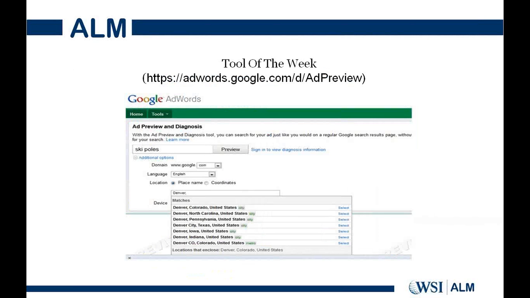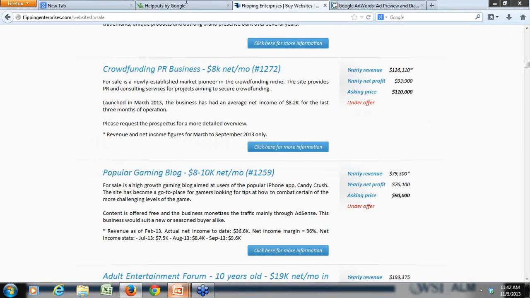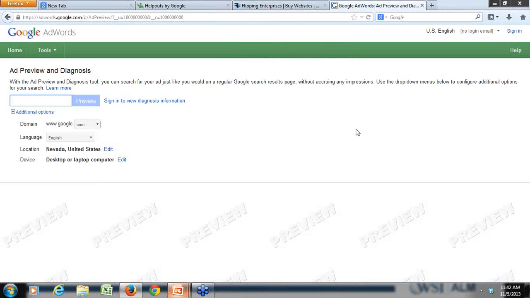All right, so we come to our Tool of the Week section. As I mentioned to you, this week we're going to be previewing Google's Ad Preview tool. Now, a very underutilized tool, surprisingly. And we speak with the ICs and we speak with our prospects and our clients, and a lot of the times they do not know about this tool. This tool is really, really good for two instances, and these are two very typical instances that happen all the time. So I'm going to give you a demo of this tool and then talk about these two instances.